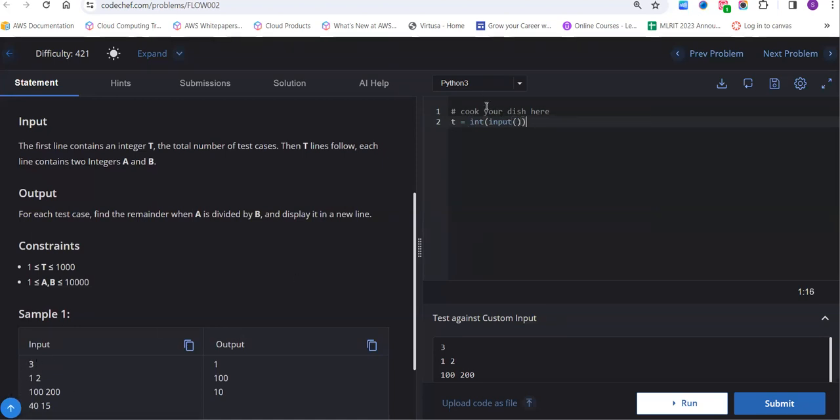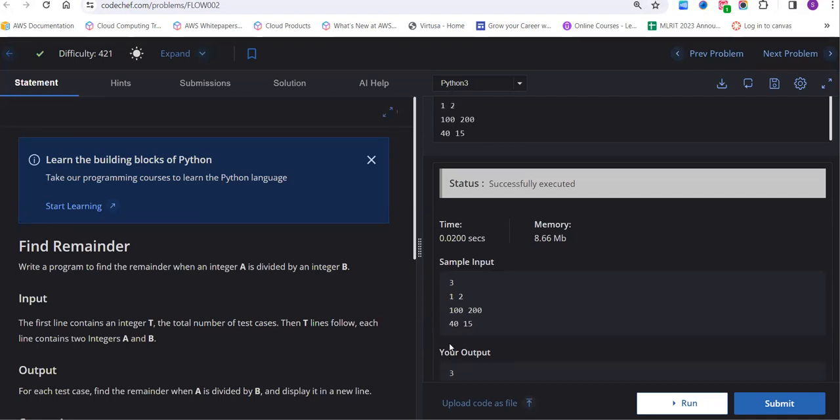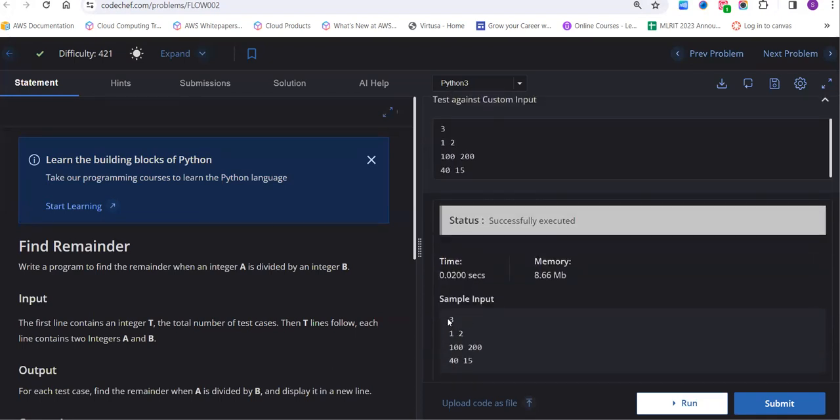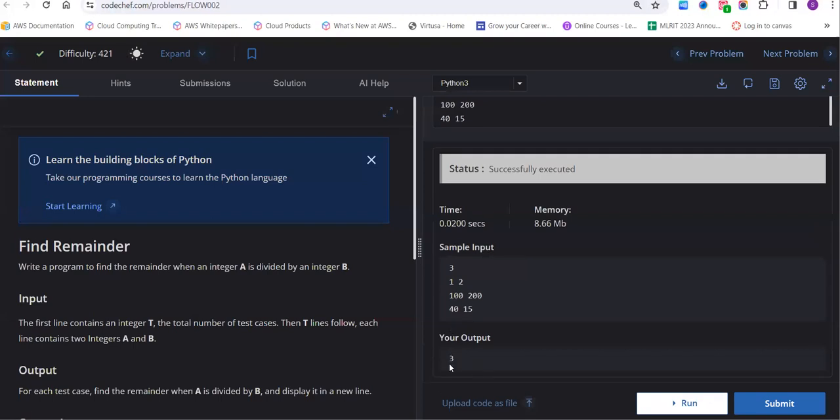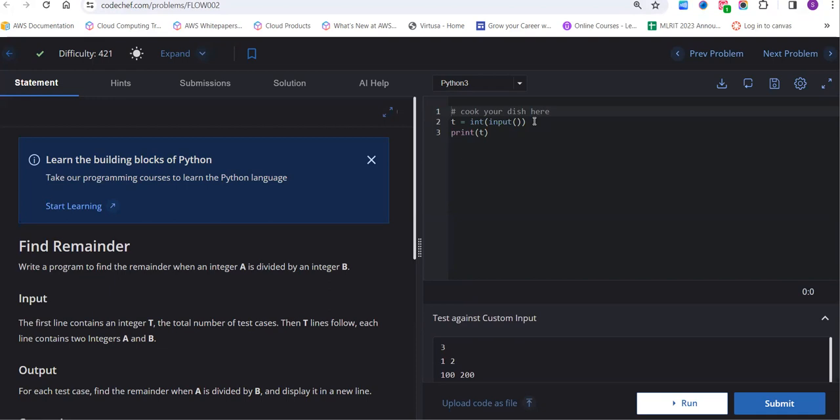Now 3 is read and stored in the t value. So let us check by printing that t value, whether it is reading correctly. I got 3 as my output. So whatever the first input given, that was got in the output. Now what I want to do is read the input 3 times.